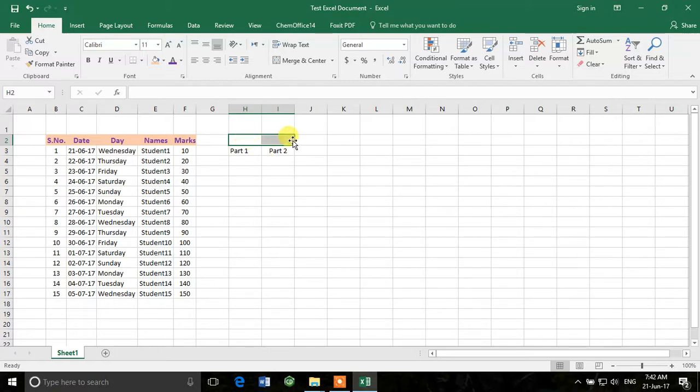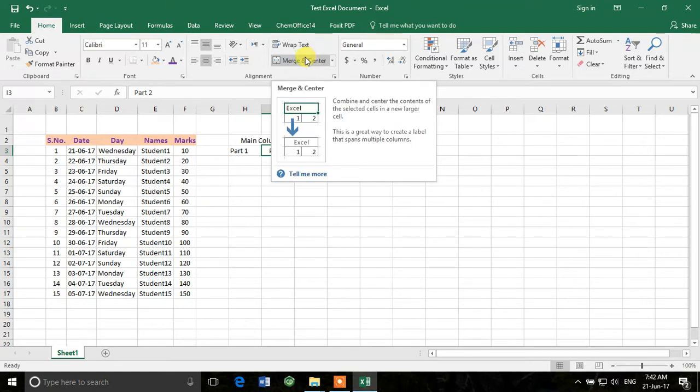I want to write something in this, and these are 2 parts of that. I can do that. So I need to merge these 2 cells, merge and center. You can also merge cells in other options. And then I write here when column, and these are its part 1 and part 2. So that's about how to merge different columns.